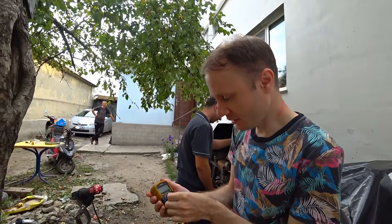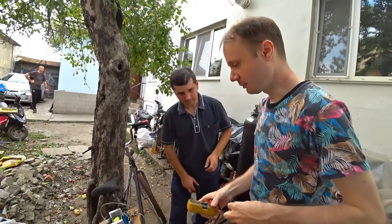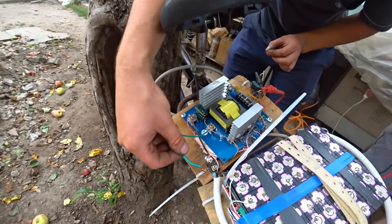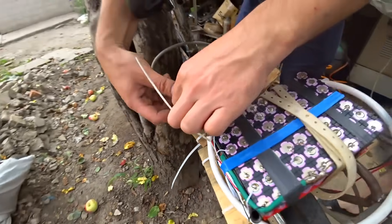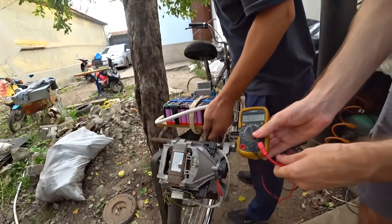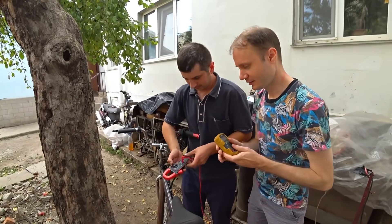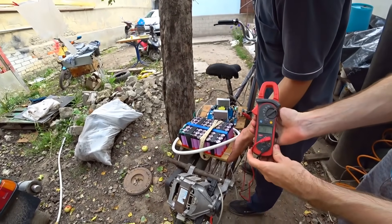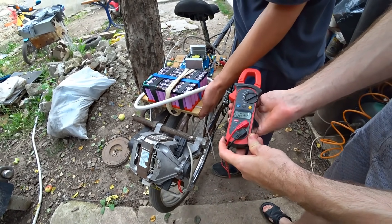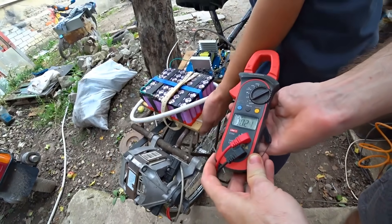Let's use a cheap Chinese tester first, just to check out the system. Let's set 600V limitation, and this way we will see the voltage that the motor is going to get. There is even a capacitor here — it will remove the pulsations, though we don't even need this. Let's launch this hell machine. We need to charge the capacitors first. Let's spin the key — it's 28V, it is charged. Let's raise it a little. Let's switch the tester; it can't cope with such frequencies. There is an indicator — that is so cool. 28V... 29V... 30V... 40V... 64V... 80V. Is that the limit? 80V is its limit.